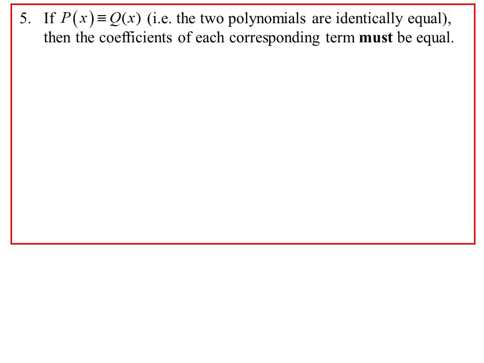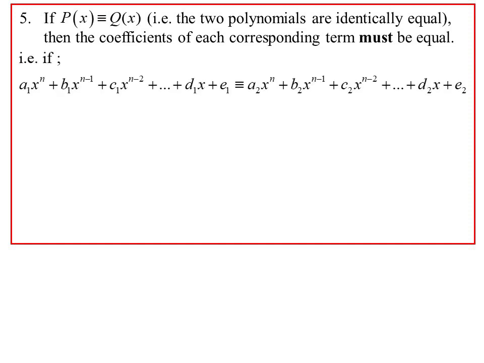If you know two polynomials are congruent, and notice I've got the congruent symbol there, not the equal symbol, so they're identically equal. See, if it was just an equal symbol, we'd be saying, solve this equation: for what values of x are these equal? When we put the congruent there, we're saying, no, it doesn't matter what we substitute in for x, they will always be equal. So they are identical.